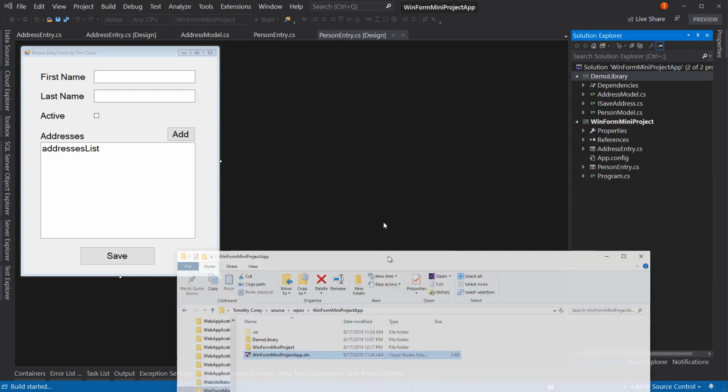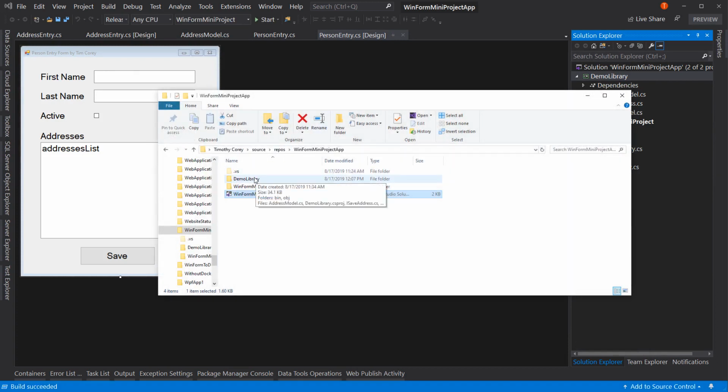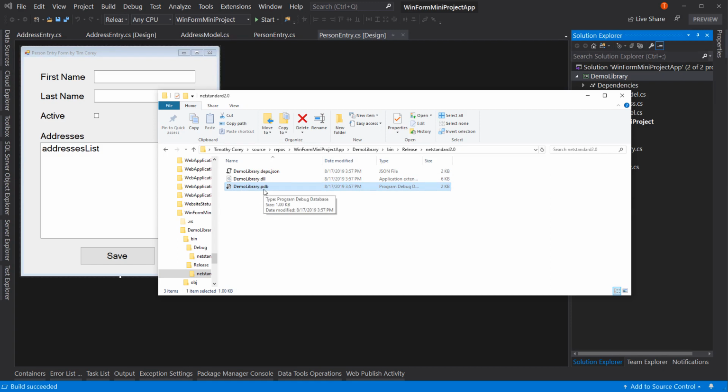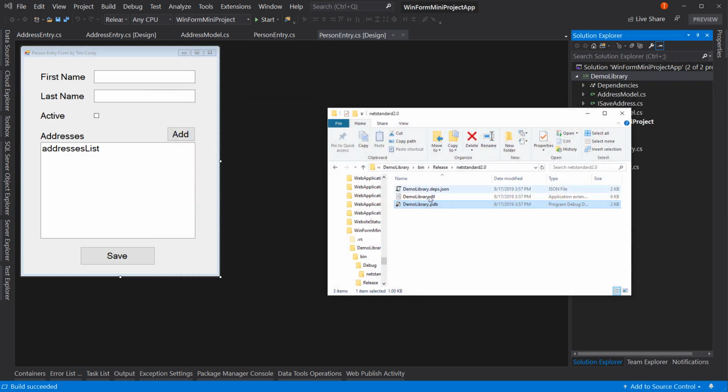And once that's done, we can come over here to demo library, go to bin, release, net standard 2, and now we have demo library.dll as well as a PDB file, which is how we reference that library. We don't need to have that for this since we already know, we don't have to debug it essentially. And then the JSON file for dependencies, we don't need that. So we just need this DLL.